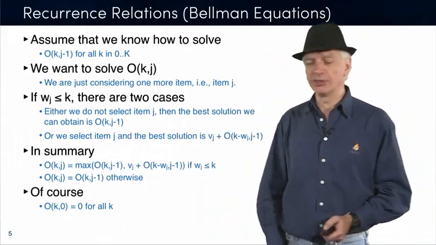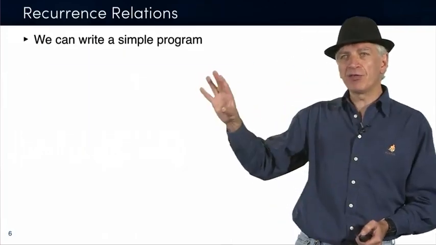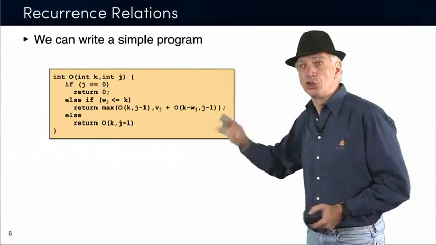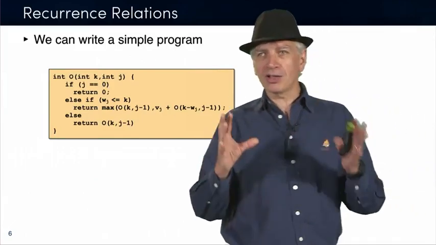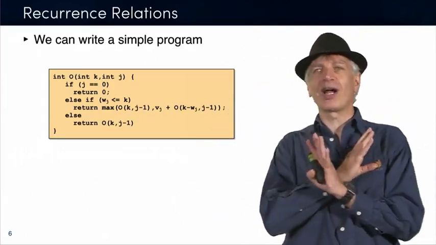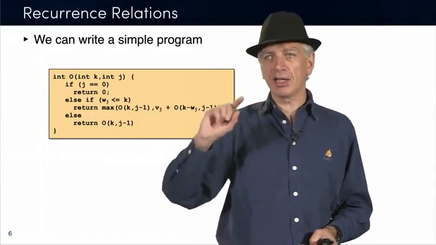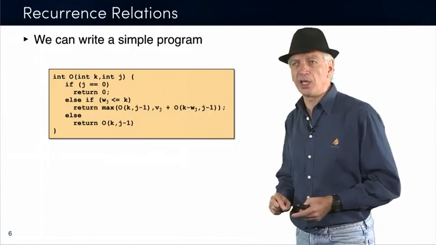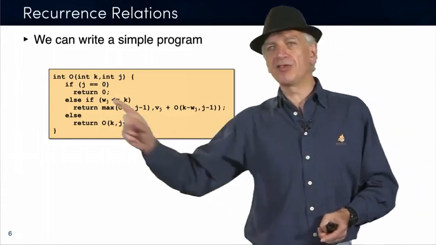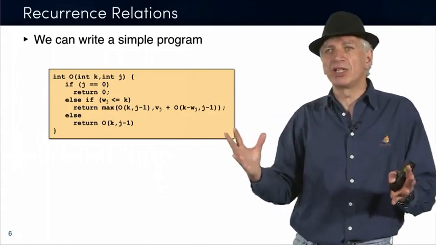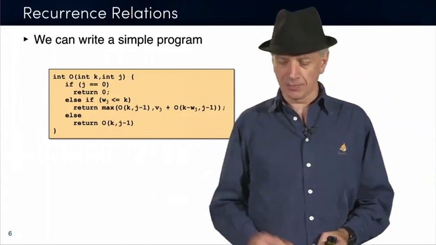How do you do that? Well, let me show you. This is a very simple C program. You could write the same thing in Python to do that. Because you know what? Computer science is just computing this oracle for you for free. So you see basically O(k, j). That's the function that we are defining here. Obviously, if j is equal to 0, there are no items. There is nothing you can do. Therefore, the value is 0.